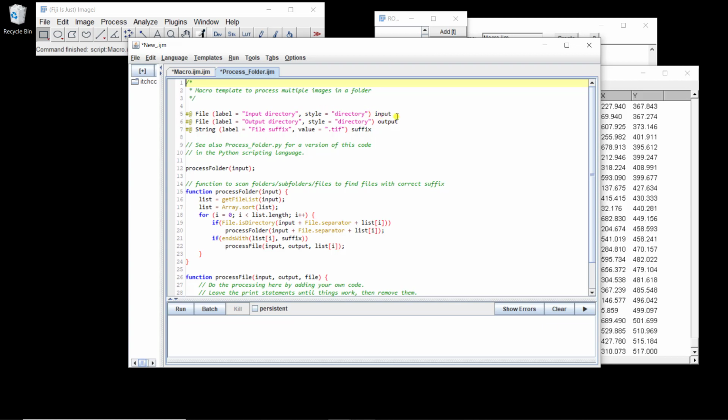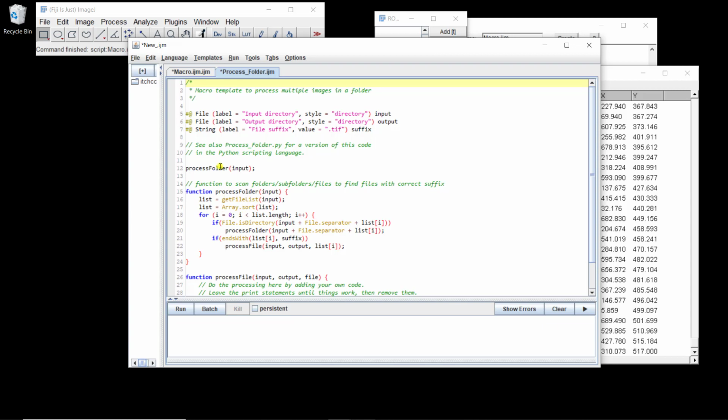So it's a directory and it's defined as input. An output directory, which is also a directory and defined as an output, and then a file suffix, which is a value and is defined as suffix. So we're going to define where the images to process are, where the results have to be put, and what's the suffix of the images we want to process.